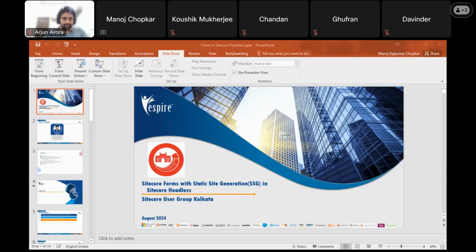Then the user fills out the form and posts the form data. Once the data is posted, Sitecore will execute the submit actions or save the form for the next step, and it will return the submit result plus the next step schema if there are multiple steps. Once the data is returned from Sitecore, the JS will render the form again, and the same process will go on. That way data flows between a browser and Sitecore in a headless application.